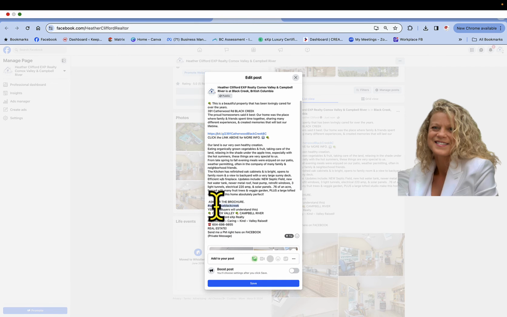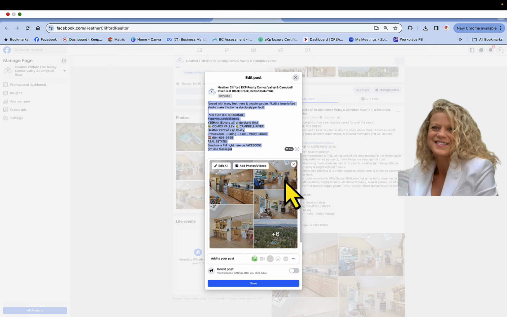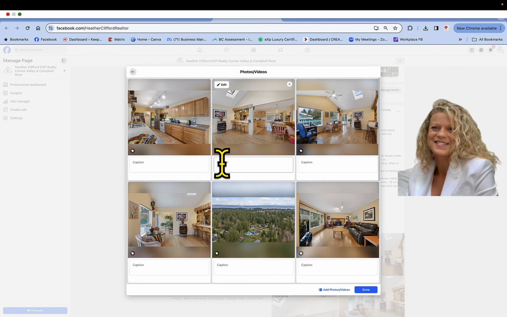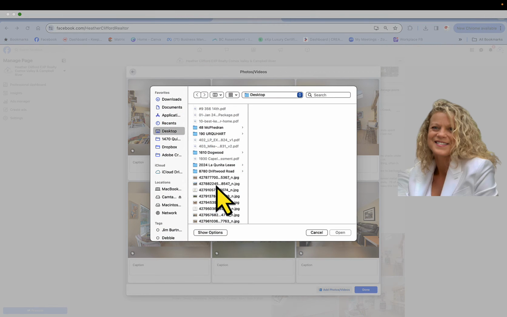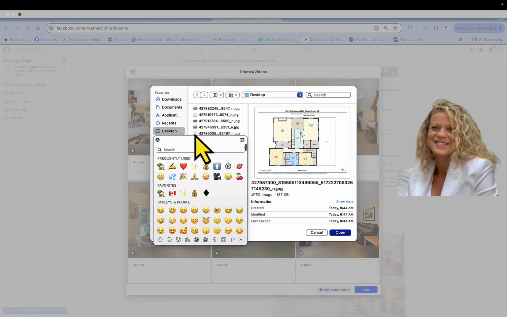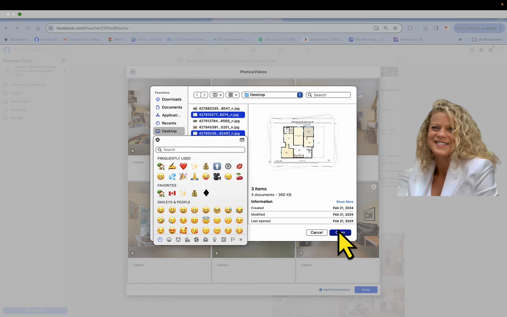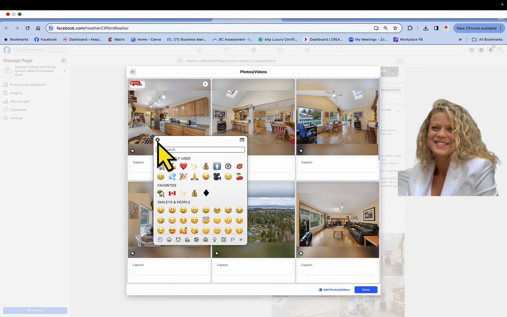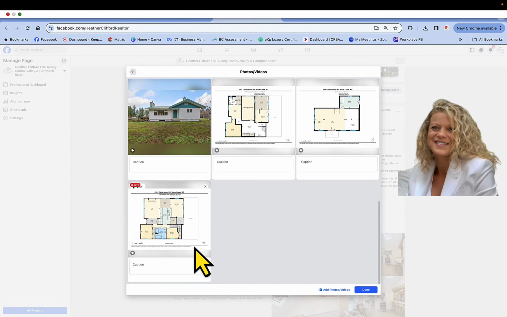Now I'm going to copy the text. Command C on my Mac. And right there, so notice there was nothing on those photos, but as soon as I put my cursor down, I can now edit all the photos. Well, I told you I wanted to add a few more photos. I know where those photos are, so I'm going to click Add Photos. There are the three photos I wanted to add. And it added them right down to the bottom.